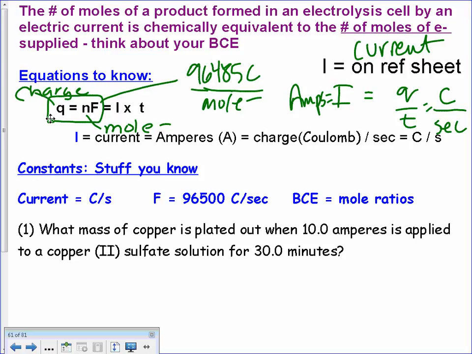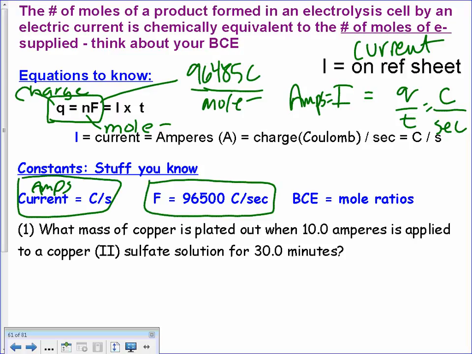So I need you to organize your thoughts here. Write down what you need to. Because there are some things we're going to use with this, solving problems in just a second. There are some constants to know. There's some conversions to know. There's some derived units to know. So current is amps. That's coulombs per second. Faraday's constant, I usually round to 96,500 because I'll try to do the math in my head if I can, specifically in multiple choice. Coulombs per second is amps, and coulombs per mole of electrons is Faraday's constant.